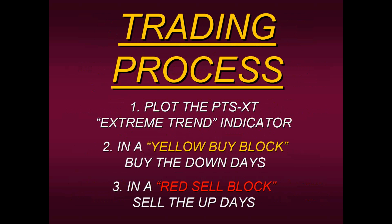Remember, it is the simplest thing in the world to overcomplicate your trading, but it's the most difficult thing in the world to simplify it. That takes a lot of character. Why? Because you've got to throw away all these things that for some reason you were taught are supposed to work. But let me tell you, I've been trading for 44 years now. Most of the things we think work, they really don't. There's no consistency. They'll work every once in a while and give you this false sense of security that, wow, okay, I'm back on track. But if you keep on applying them, you'll see that they really don't work.